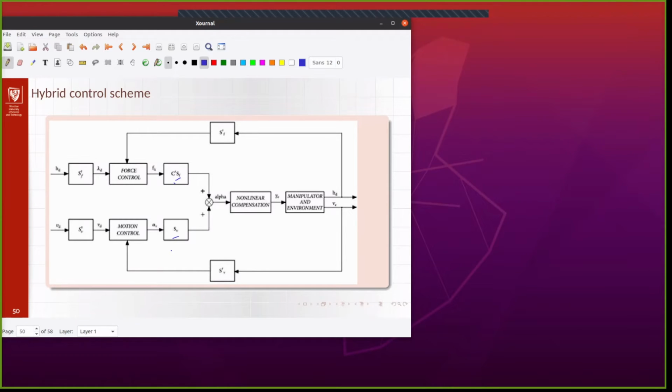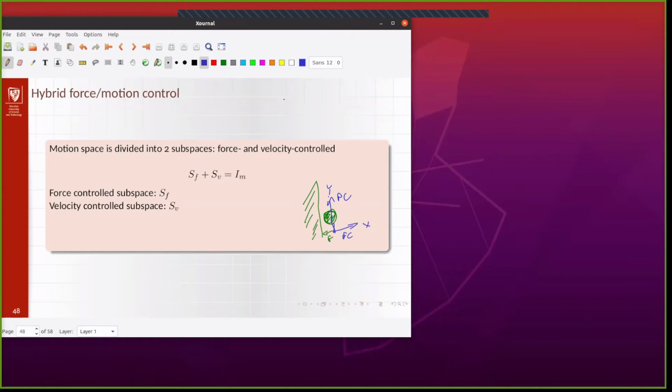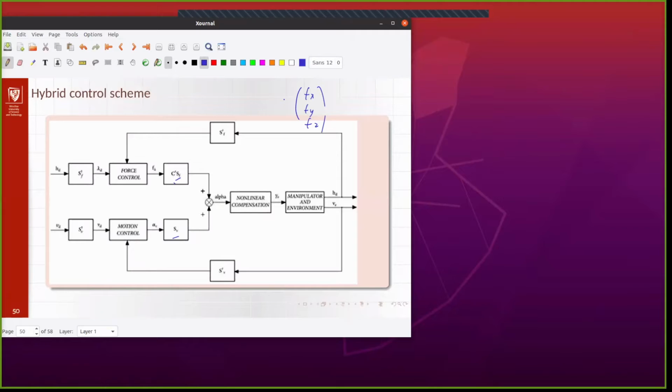So let's say the motion controller gives us the vector of x, fx, fy, fz, but in the example here we wanted a position control on the y.